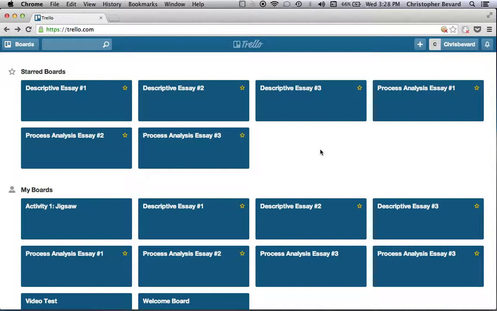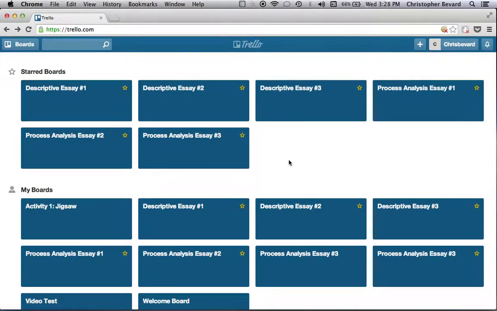I've found this to be a more effective tool in cases where I'm saying, all right, well, what sentences would go in the introduction, and then I hear crickets. I want to get people engaged. I want them to participate. Maybe they don't want to speak up for fear of being wrong. So this is a cool way for them to go in and do it the way that they think it should be done. And then afterwards we can talk about why they made the choices they made, and why did this go in this paragraph versus this paragraph and that sort of thing.